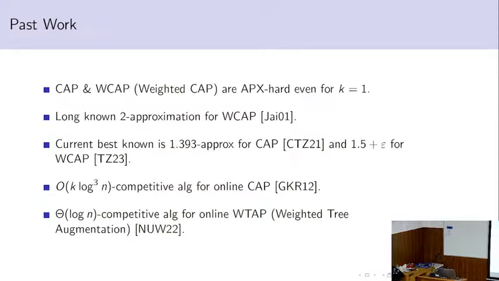What do we know for online? In one of Anupam's earlier papers, it's for a more general problem, in that the request is not just s_i, t_i, it also comes with an r_i. What that r_i means is that in my case, I'm asking you to go from k to k plus 1. In the survivable network design problem, that's what they solve. You have to ensure that there are edge disjoint paths between every pair, and every request comes with this r_i. They solve a more general case, but what that means for CAP is that you get a k log cube n algorithm. And this is the only thing that is known for the general setting. For online connectivity augmentation, the specific case of tree augmentation has been studied, and there we have a tight log n competitive ratio.